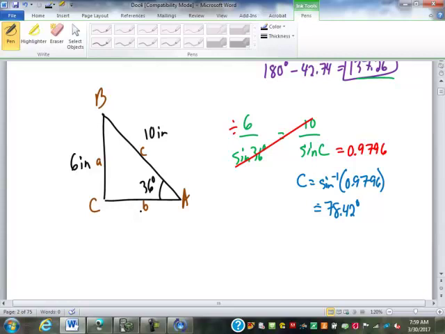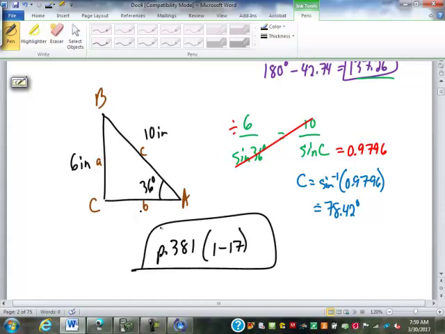So we're going to stick with that second page from yesterday. We look up what it is just to make sure we've got everybody on the right page here. On page 381, 1 through 17. Some of them are actually solving the triangle, and some of them are doing what we just did up here, where you look at it and just say, is this going to be one triangle, two triangles, or no triangles? Okay, I'll let you guys have the last 15 minutes or so here to get started on that homework.